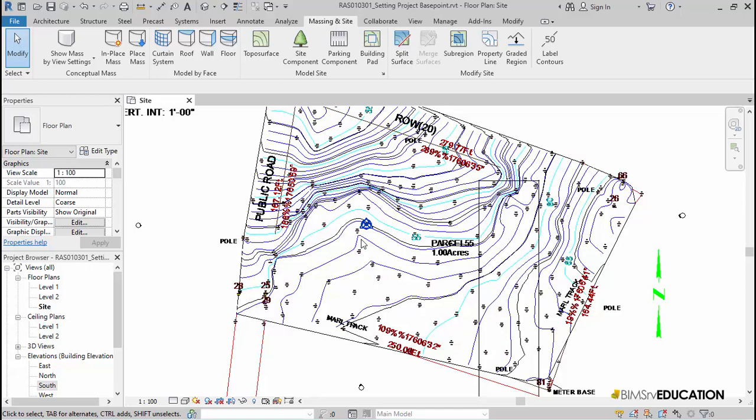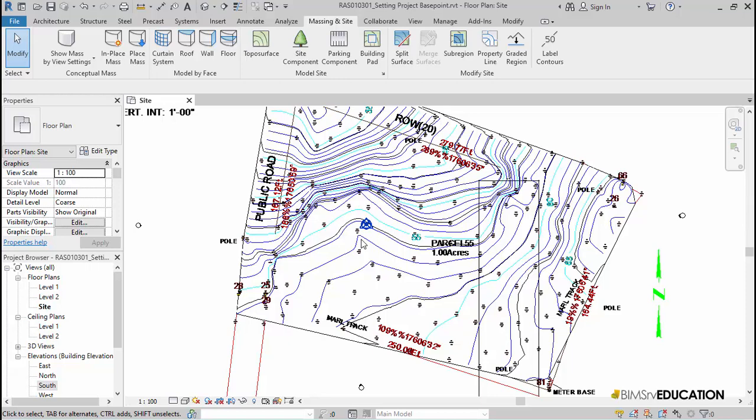Survey point is provided in a survey plan, which is provided by a surveyor. This point represents the real-world benchmark or survey markers used by the surveyors. The location of survey point depends on the way it is located on survey drawing and how the project needs to be set up, or also your office standards.